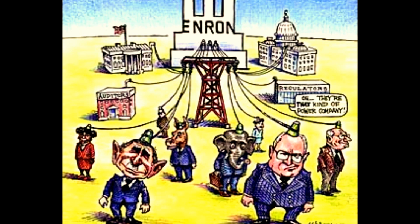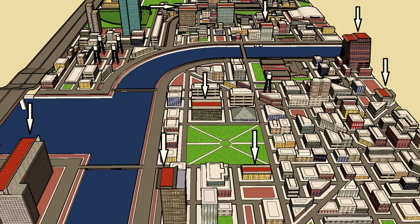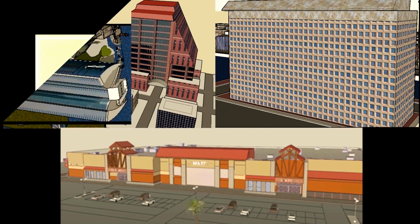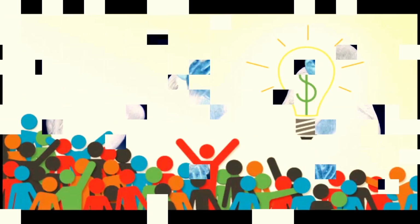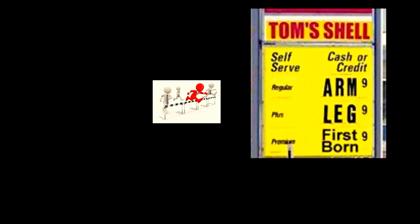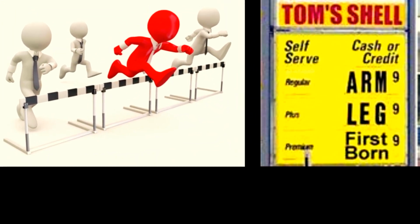We saw back in the 90s what happened when a handful of giant companies got control of fossil fuel energy. But what if the power conversion process were totally hidden, bird safe, sound insulated, and could be blended into the architectural style of any building? No one could hear it, no one could see it, and no one would even know it was there. And in a city where tens of thousands of building owners are providing a large chunk of the energy, manipulation becomes impossible. Price gouging, it's impossible. We have a true competitive commodity market.